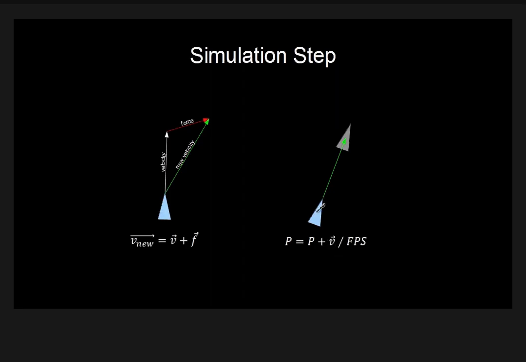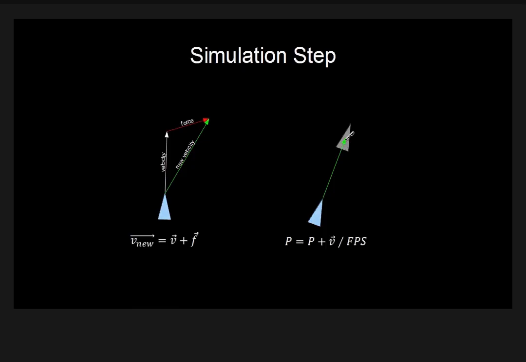The next step we have to do is updating the point position, to move the agent through space. We have a point position, and what we have to do is just add the velocity to the point. This translates the point to the new position.